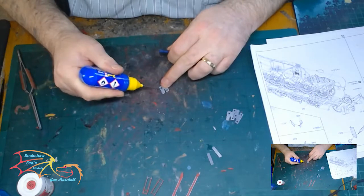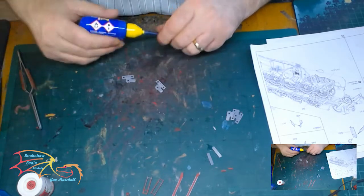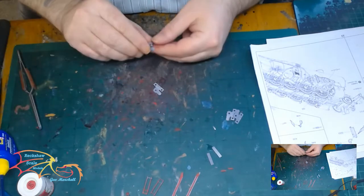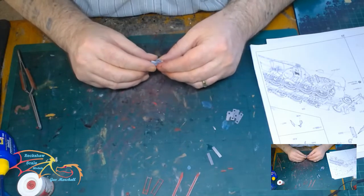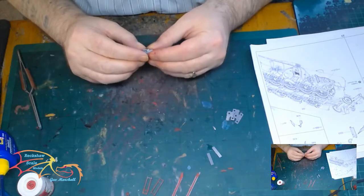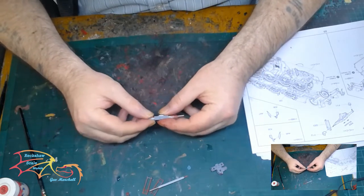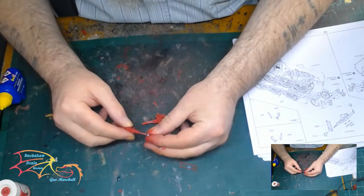Starting off with making the mechanisms for the pistons that go inside the actual housing. There are various little parts to make up here — it's quite a complicated thing to make. Each one has a certain way it has to go. There are moving parts that I have to make sure I'm not cementing. The first part is this bracket that I've made up, and then the beam goes inside. It's very important that this moves freely because once I install it, it has to move so that I can fit in the other parts.